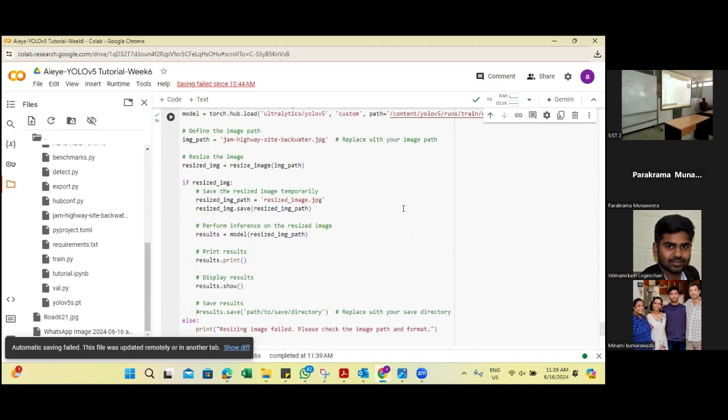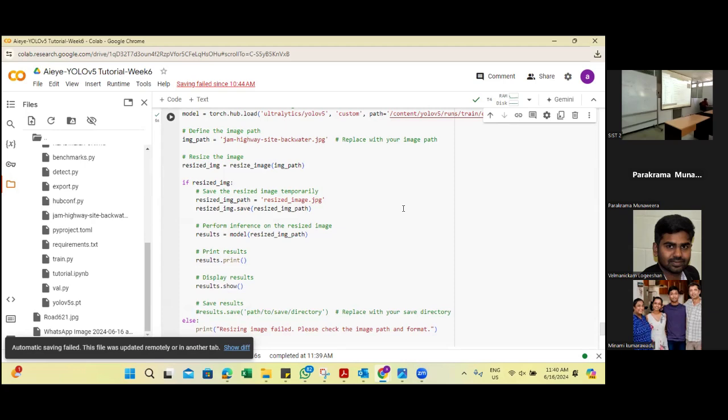Try to. But this model will be working on your local machine. So now you know how to do the data collection, how the object detection model works, and how we have trained it, then how to save the model. Only we didn't test it, so I'll fix that issue.